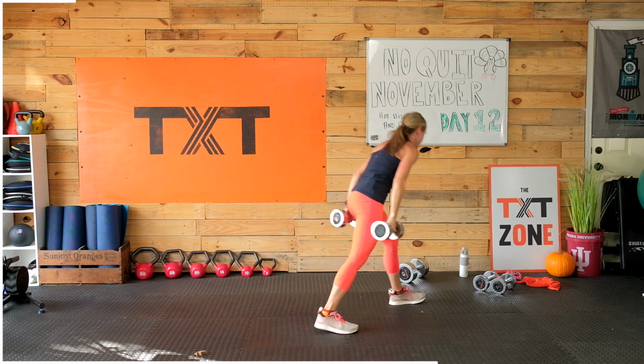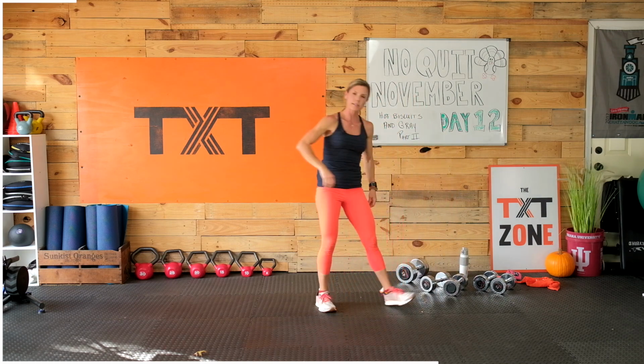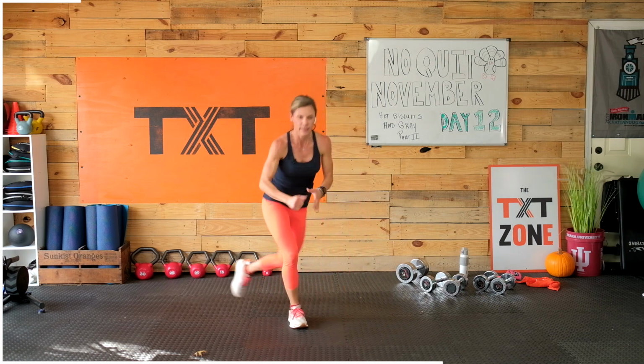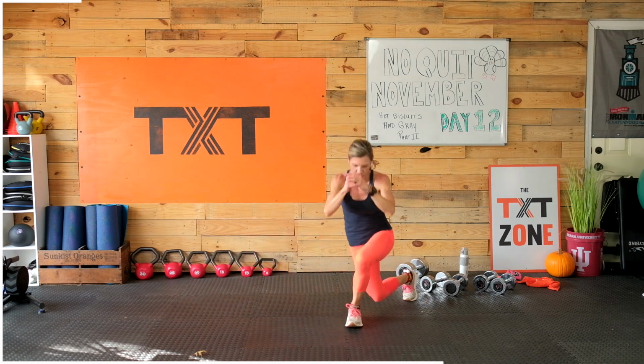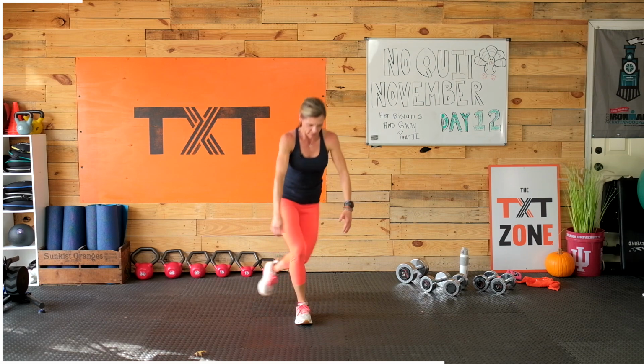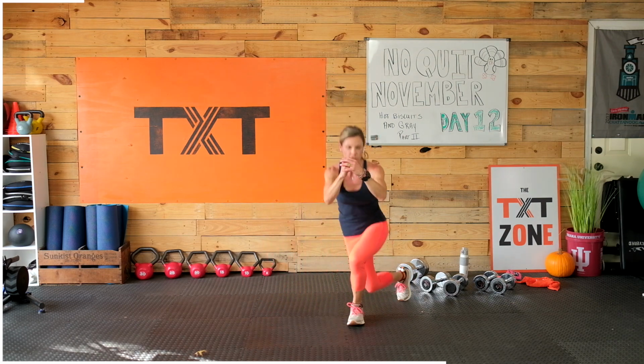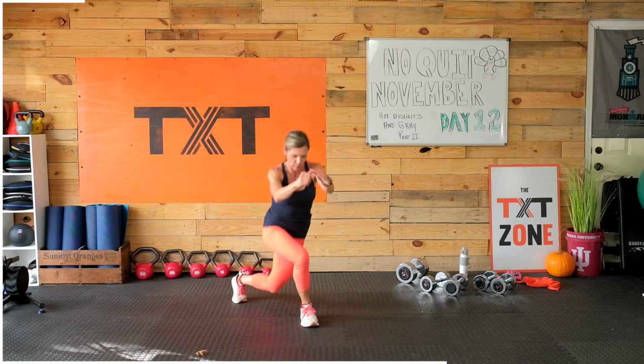3, 2, and 1, good job. All right, curtsy, 40 seconds of work. Weight or no weight, I'm gonna choose body weight so I can move, get a few more reps in here, okay? Got that weighted, and then that unweighted. Good. That way I can move just a little quicker, still with good form.